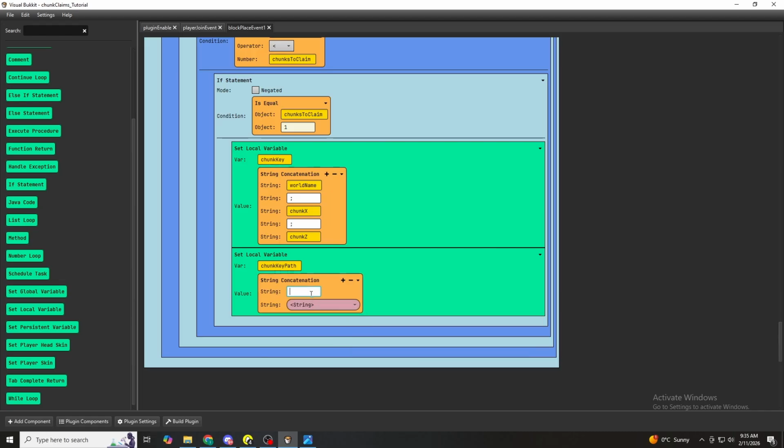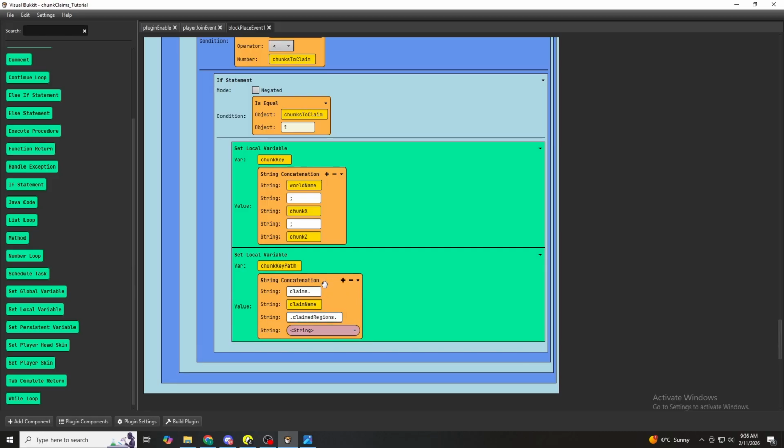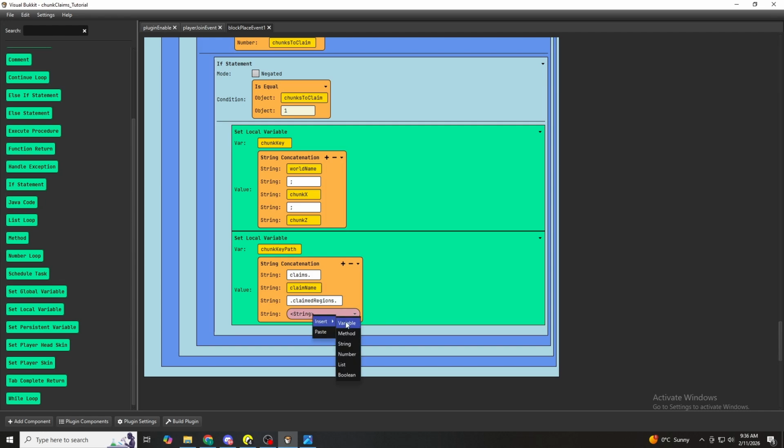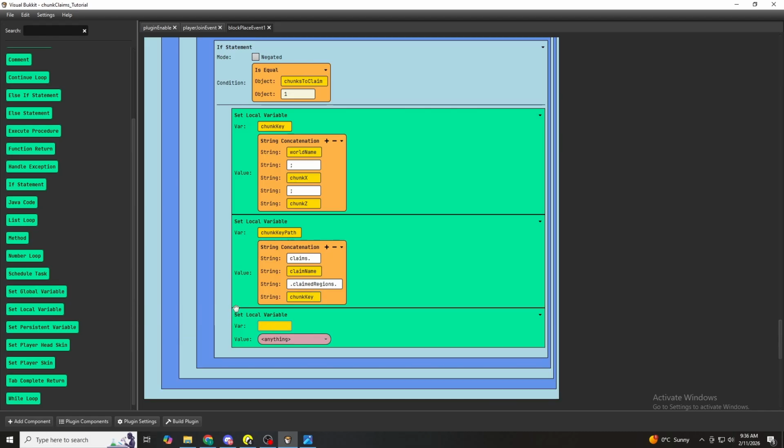And we'll do string claims dot, insert variable claim name plus insert string dot claimed regions dot plus our chunk key. So chunk key. And then we'll do set local variable claimed so far, and we'll set it just to 0 for now.